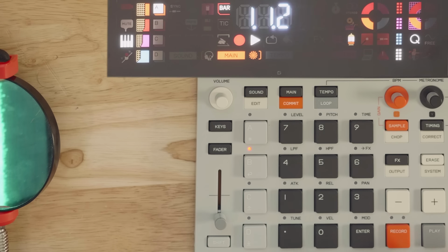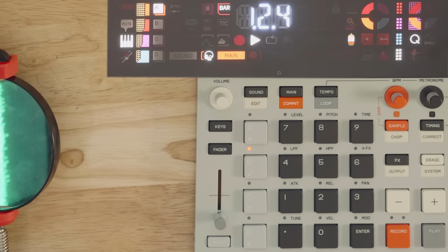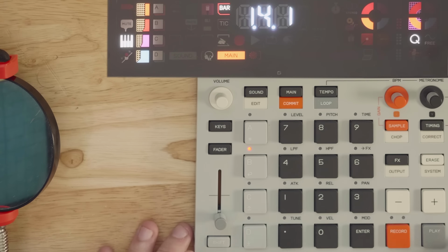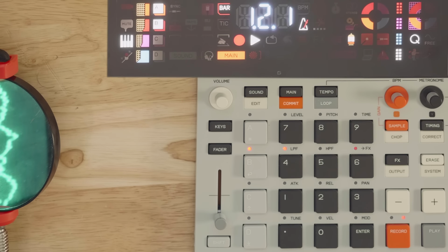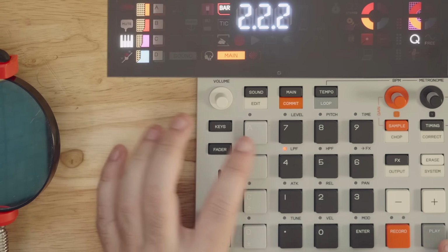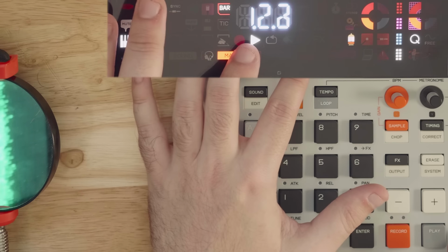So if I record and play, I like that, but I want more space. I want this track, I want this group to be longer. So if I hold record and hit plus, length now goes to 2. And look, we're going to count up to 2. And now that is twice as long as what's up here. See, everything in A will reset at the end of 1, and B will reset after 2.